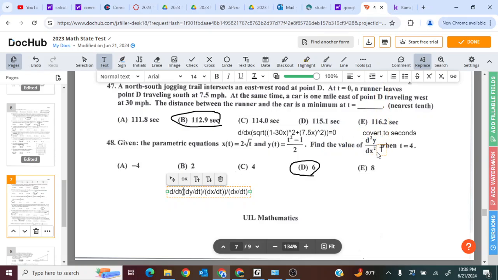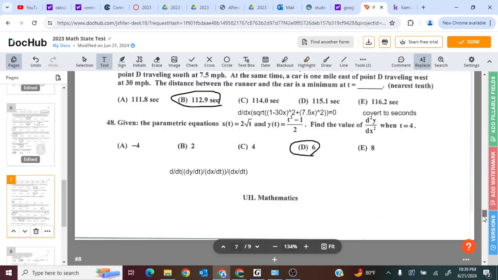Well, you don't want dx dt, you want dx squared. So divide by dx, multiply by dt. You are dividing by dx over dt. Do that, divide it, and you will get 6. Kind of cool how they basically act as variables in a way.